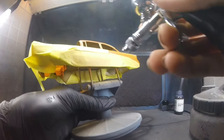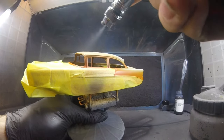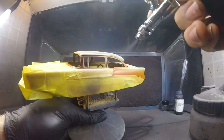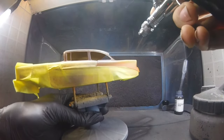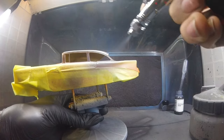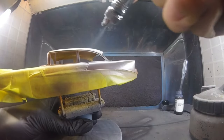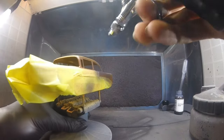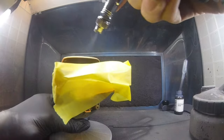Alright, now it's time to start spraying. So when you spray, make sure you're going very light. You're not spraying too heavy, because if you do, you're going to have some kind of weird seam between the two colors. Like one color can be raised up higher than the other one. So just be sure to go slow. And also keep in mind, when you're spraying, spray away from the tape seam.